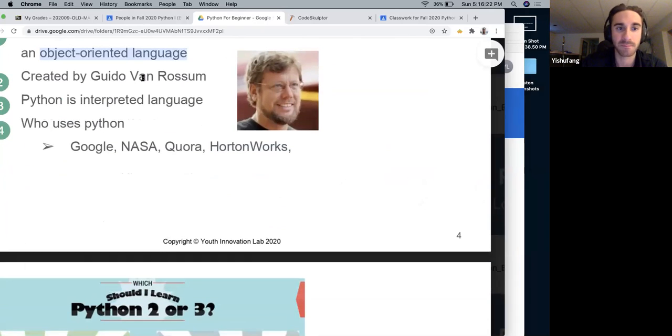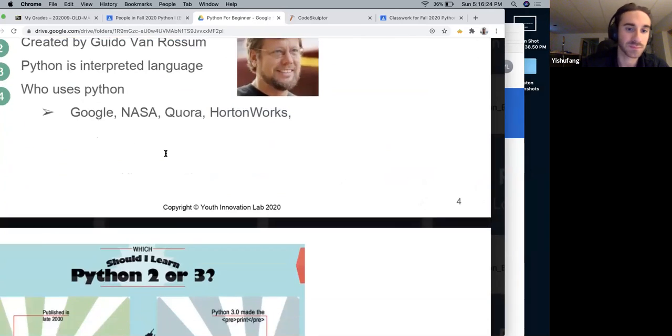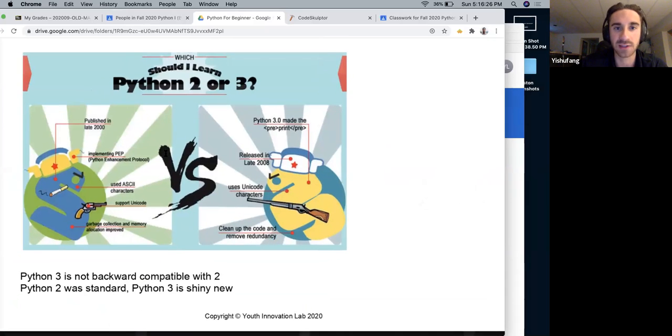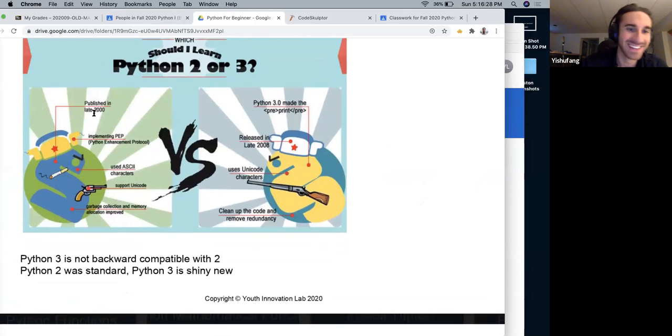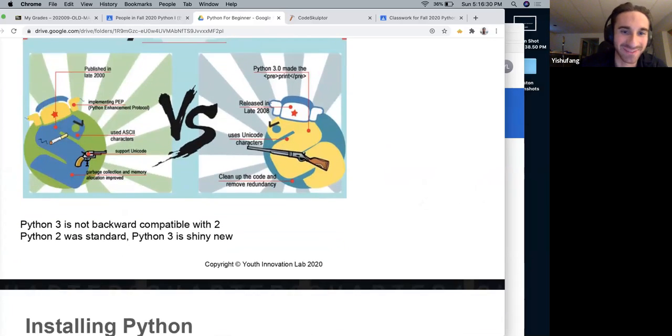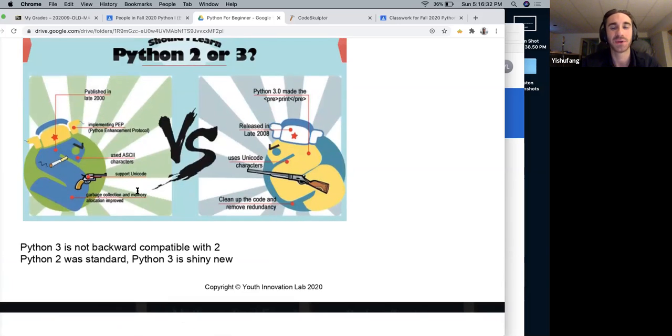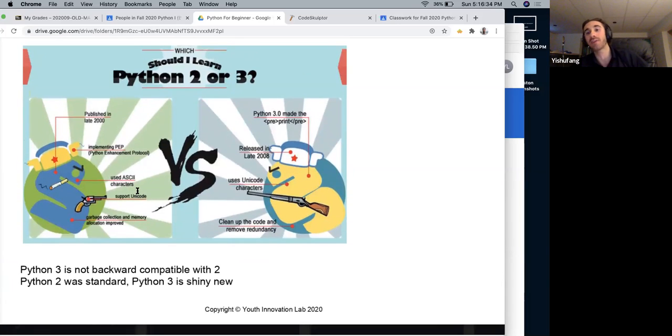Object-oriented, we'll get that in a little bit. Python 2 or 3? Well, it's a very interesting picture. We came out with Python 2 about 2000, something like that, about 20 years ago. And it had some cool features, like it's a popular language, but it got revamped. It's like it got boosted. If you're in a game, you get a power up.